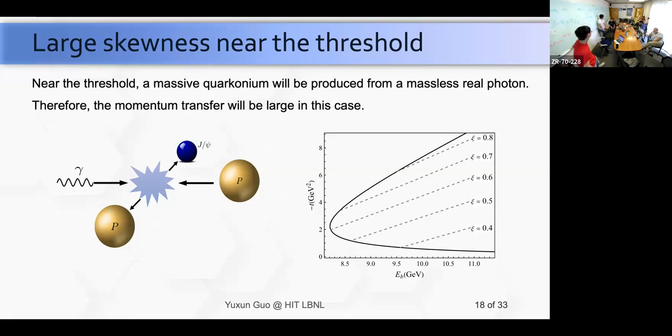If larger than 0.8, do you want to go along the line, or do you want to always be at the threshold? That's what I didn't get. Yeah, the idea is that we want to measure the full skewness and t dependence. The t dependence is what we can use to constrain the form factors at different momentum transfer. The skewness dependence is what we can use to separate different form factors and to justify the skewness expansion. So at each t, we want some skewness dependence in this direction. That will give us full two-dimensional information. But at large t's, right? Because at low t's, you don't know what you're doing. Yeah. Okay. Good.